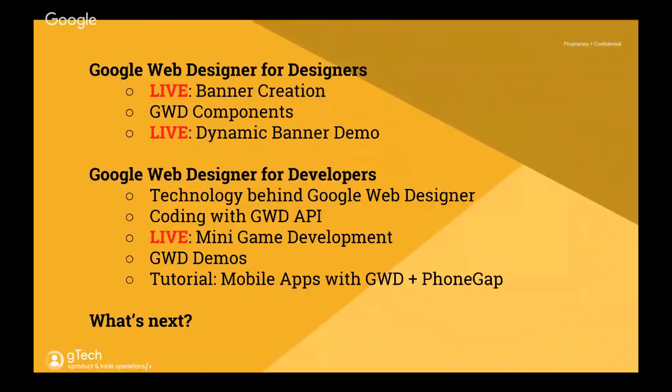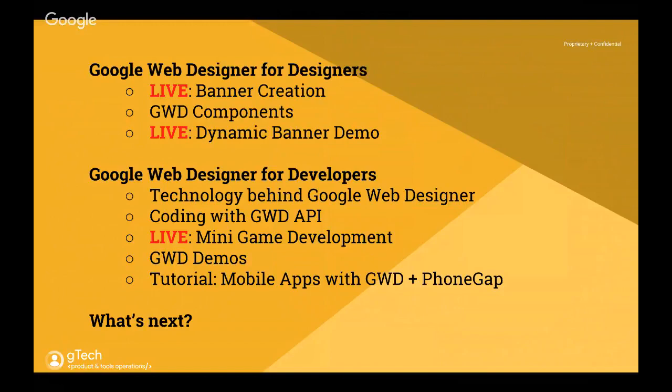So this is the agenda for today. It looks a little bit different than the one that I've sent around. I've clustered a little bit. First of all is Google Web Designer for designers, where I want to introduce Google Web Designer and show, and this is the live part, which I actually fear the most, because like last time, things might go wrong, crossing fingers that it won't. So I show a basic banner creation, then I'll have a look at GWD Components, and then the dynamic banner demo, which might be interesting in days of data-driven programmatic advertising. So we are creating here a little template, uploaded to DV360, so very advertising related.